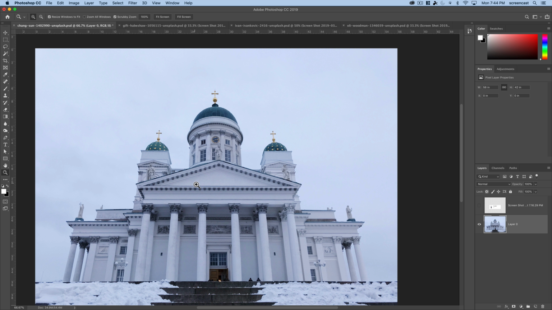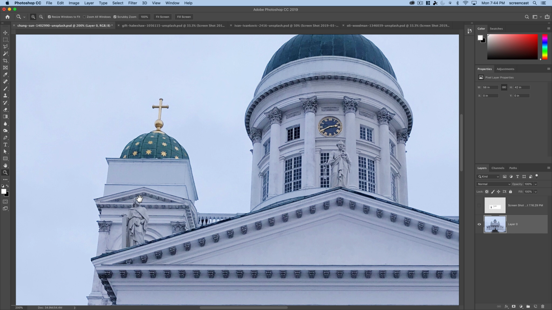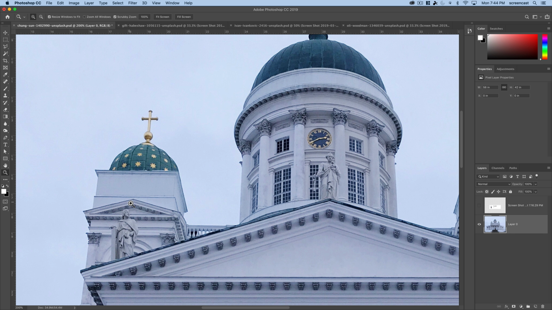So in this particular quick example, we're just going to be using the manual tools over here for our marquee. Now I'm going to be working with the polygonal lasso tool really quick here. I'm not going to select out this entire building. This is just a quick tips little video on how to cut out various things in Photoshop. So let's work with this.